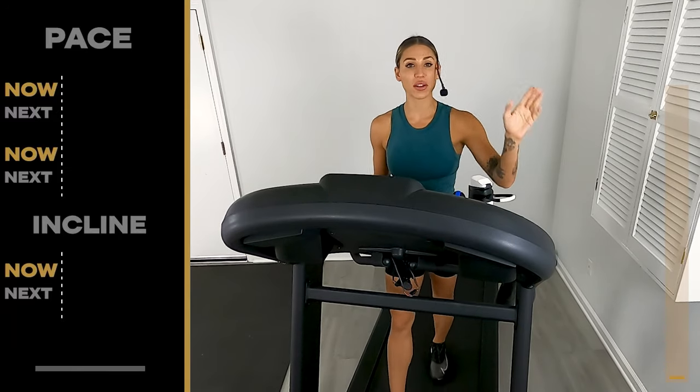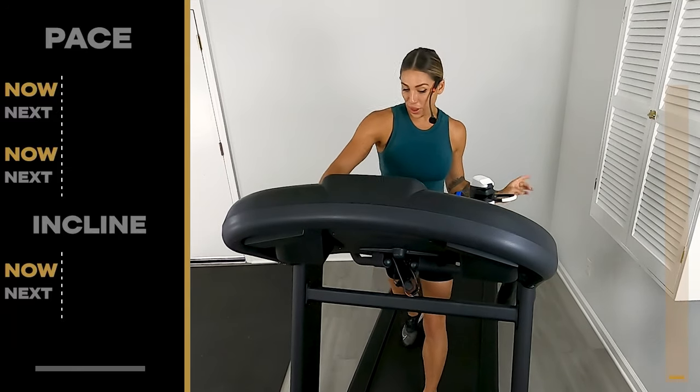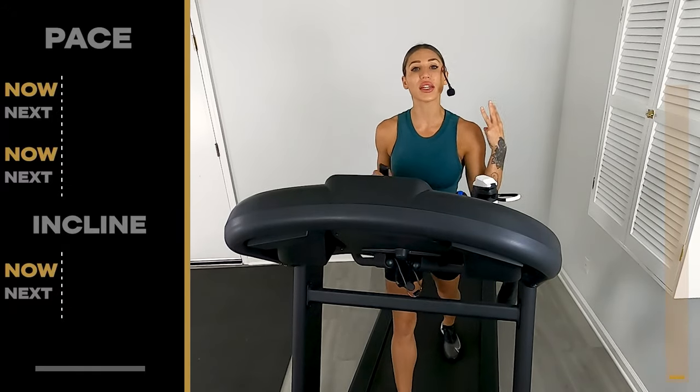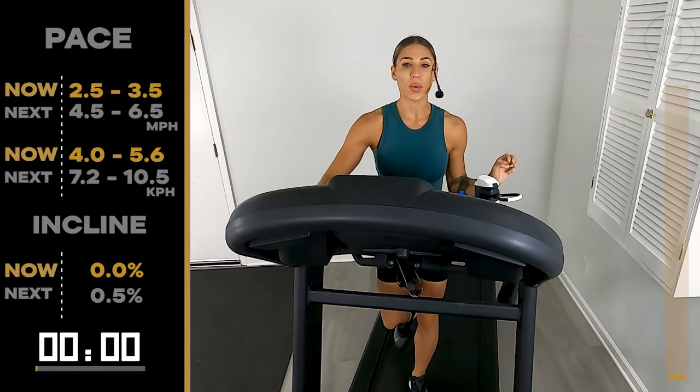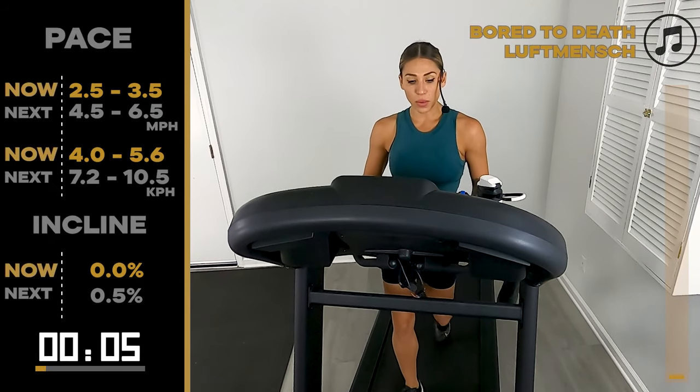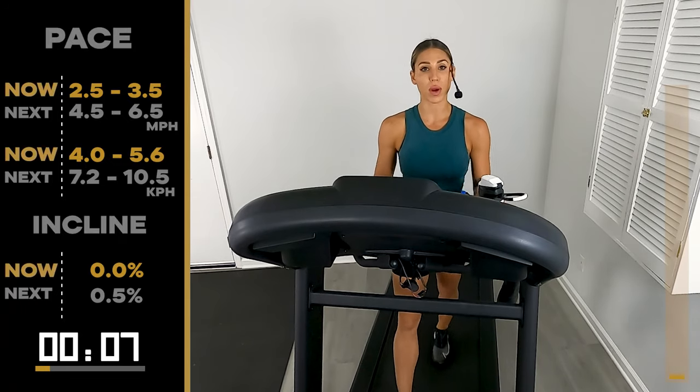Let's make sure we have a water bottle and a towel handy, because we are going to get sweaty. So if you're ready to get sweaty, let's look down at that tread, hit that start button in 3, 2, and 1. All right, we start off 2-5-3-5 on the clock. Just here for a nice walk warm-up. From this, we'll take it into a warm-up jog.